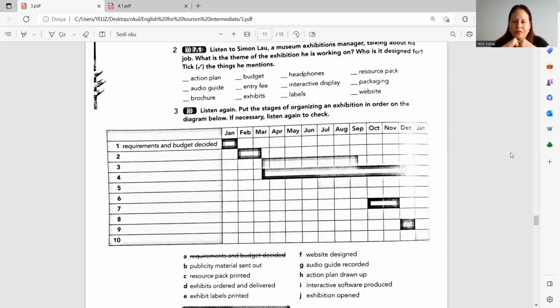Finally, I'll write the publicity material for the exhibition, and press releases will be sent out to the local and national newspapers and to travel publications and websites. And then the grand opening ceremony. Yes, we usually have a preview party and invite the important local people and the press. It's a good way of promoting a new exhibition.